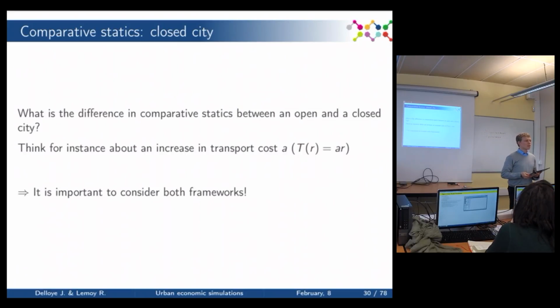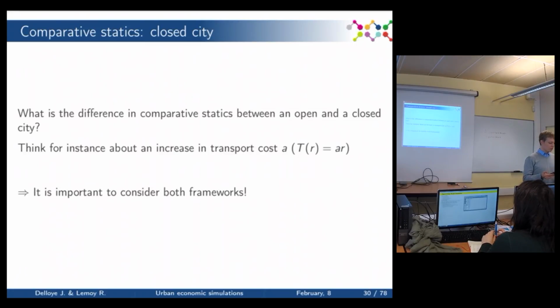So we have done this comparative statics in the open city model, where we fixed the utility level and we would get then the population size. Now, please stop with the Java application, and let's move on. We don't have access on this application to the closed city model, which is a bit more difficult to solve. But we can guess what happens when you change the parameter in the closed city model.